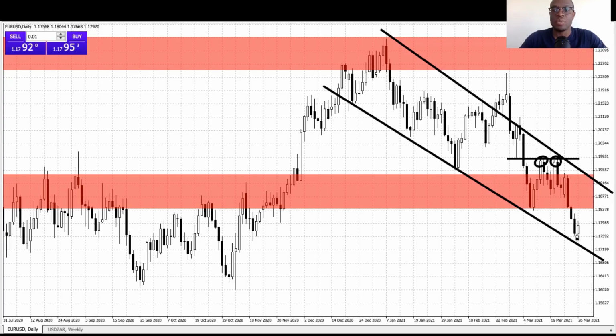So in that case, what we'll be expecting is that if the price, upon pulling back, breaks above this previous high, let's say just above 1.19557, and then pulls back, it will also be closing outside the channel, and then pulls back, right? And if it makes a higher low, then we'll be expecting the price to move all the way to the upside. But however, as I noted, this is so unlikely given the patterns that have formed and given the structure of the market. So these are the movements that I'm expecting on the daily chart.